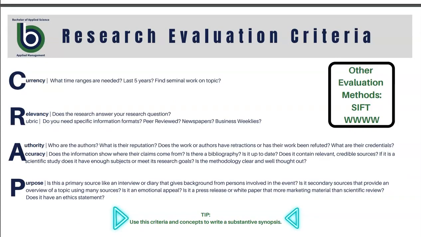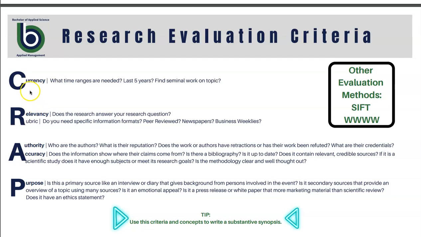There are actually quite a few different evaluation methods for your research that are out there. And you might have found 5 articles that are good for your discussion posts, but why don't you pick the best one? And why don't you not pick the first 5 that come up in the search, which is a bad habit people have. Do you know 90% of the people don't get past the first page of Google searches? Yeah, don't be that person. Keep looking and try to find the thing that meets your research criteria very specifically and powerfully.